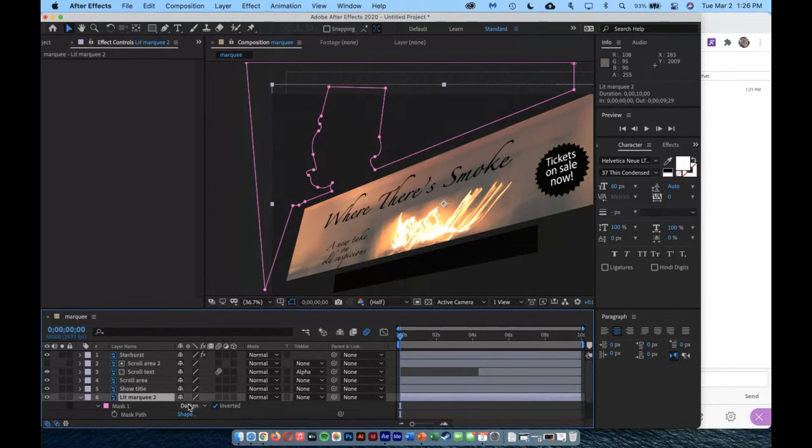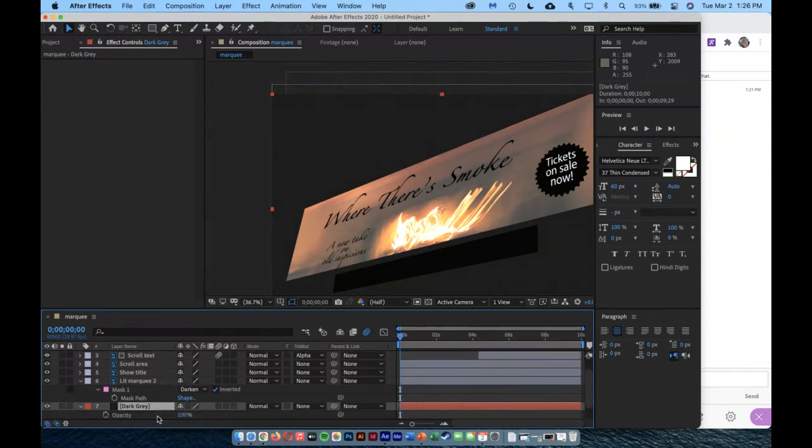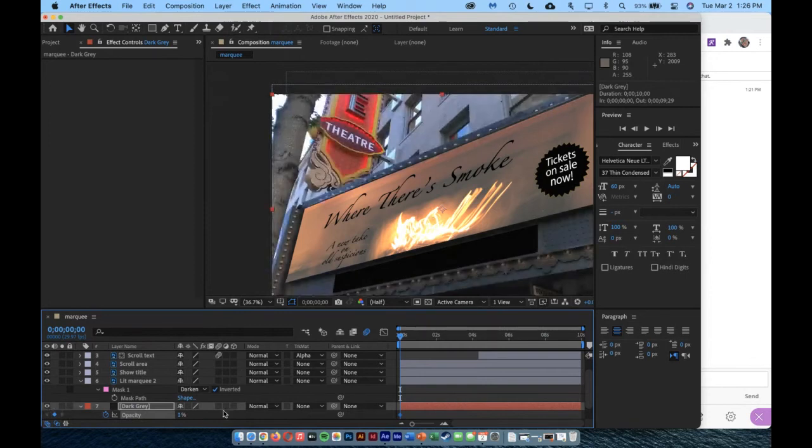Now I'm going to go to that dark gray solid layer, and on this thing, I'm going to press T. I want to see the opacity of it. And I want to set at the very beginning, I want this to be 0. I don't want to see this at all. So again, got my opacity. I'm going to turn on my little clock to set this. I'm going to reset this to 0. I don't want to see it at all, right?